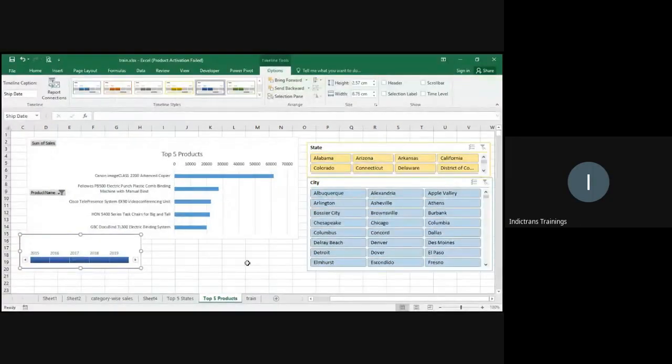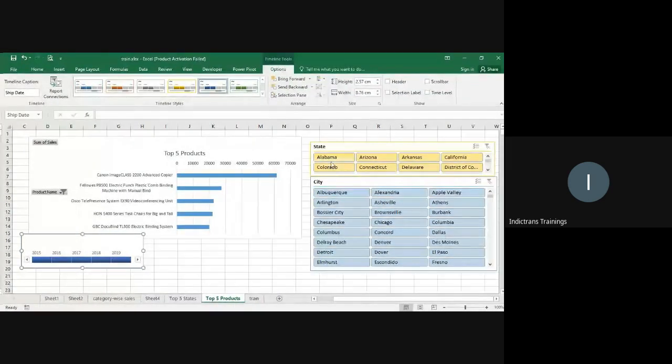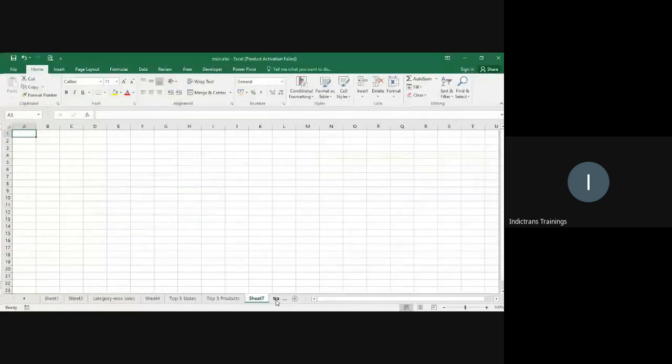Okay, so in a way, what we're seeing here on the screen is a dashboard with one chart, two slicers and one timeline. But what we'll do is that we'll have more than one chart and slicers and this thing. So the way we'll go about doing it is, again, you could do it just like that, but there's a specific way we'll show. So I'll create a new worksheet.